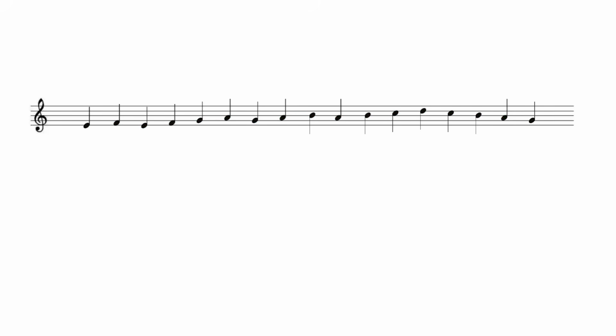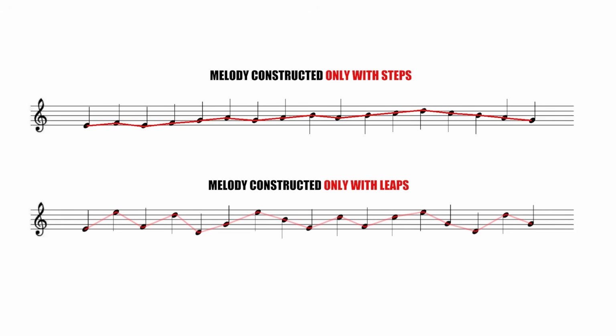Now, even a leap like that creates some interest, and one of the secrets of beautiful melody writing is actually combining steps and leaps inside the melodic phrase. Because when a melody is constructed of just steps, it's very easy to sing, but it can get a little bit boring over time. The inverse of that is if we construct melodies out of all sorts of leaps, it can start to feel very, very chaotic. The melody actually loses a sense of coherence, but finding a really nice balance of steps and leaps is one of the secrets to great melody writing.